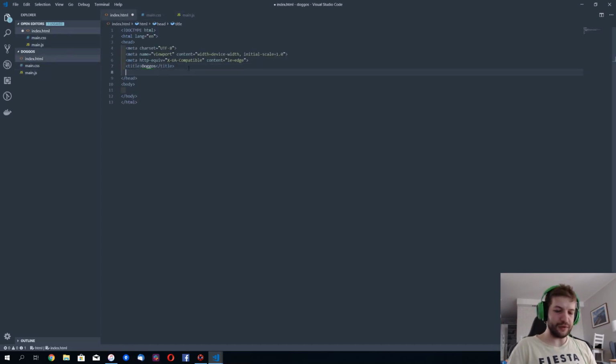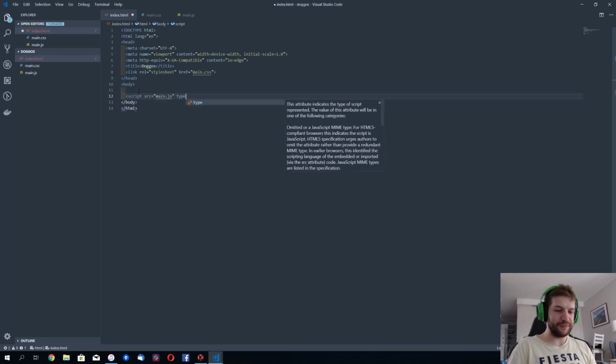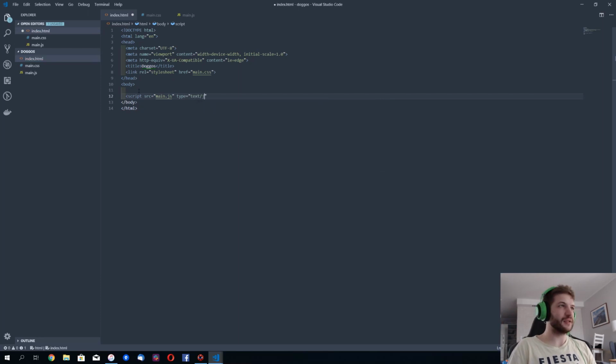Let's link those. So this is going to be main, and also here I'm going to add a script. The src is going to point us to main.js, and the type is naturally text/javascript. Okay, and we're ready to go.